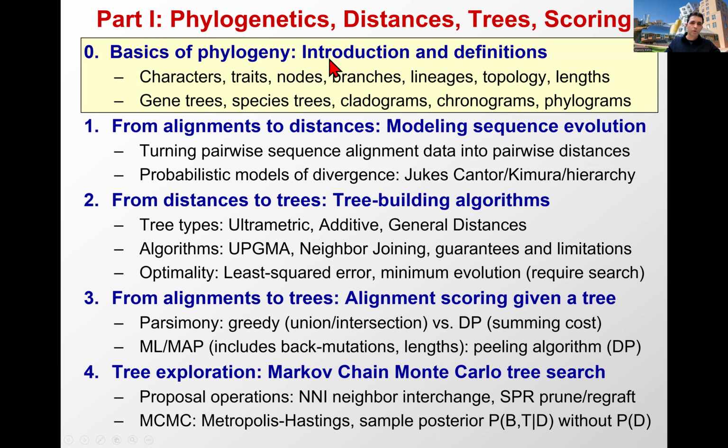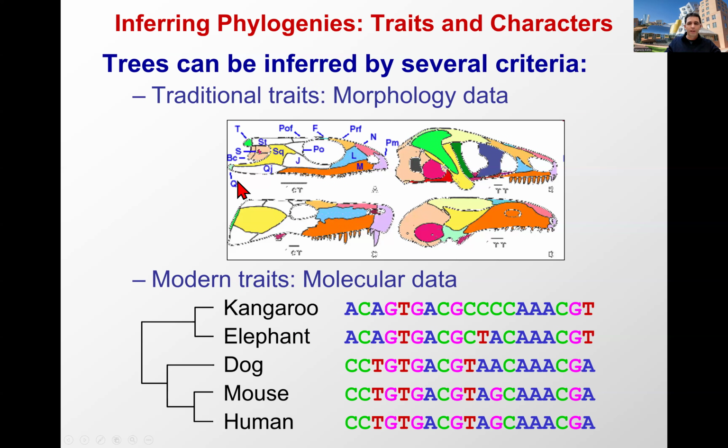So what are the basics of phylogeny? Phylogeny is not a new thing. Phylogeny did not start with DNA sequences. Phylogeny started well before, when scientists were looking at fossils and were trying to figure out the history of divergence events that separated these fossils. And those traditional traits were basically morphological data. You would look at a skull of a lizard or a dinosaur or a crocodile, and you would basically say, okay, what are the different parts of that skull? And can I infer phylogenetic histories that allow me to have the least number of events?